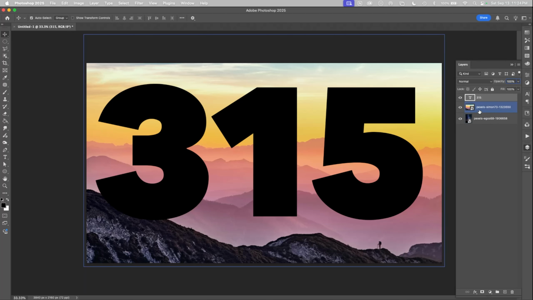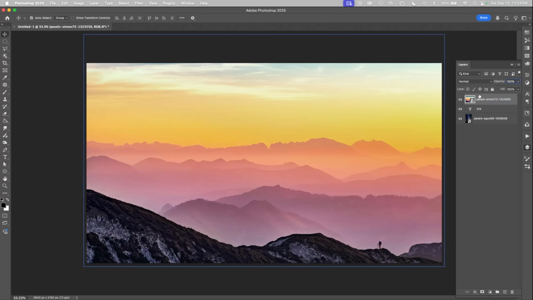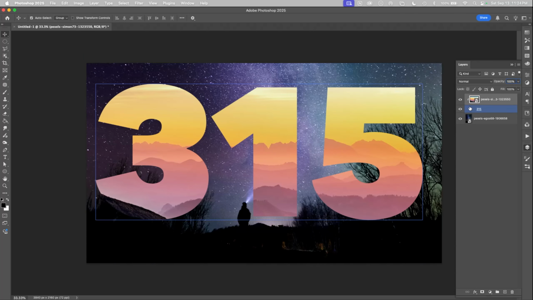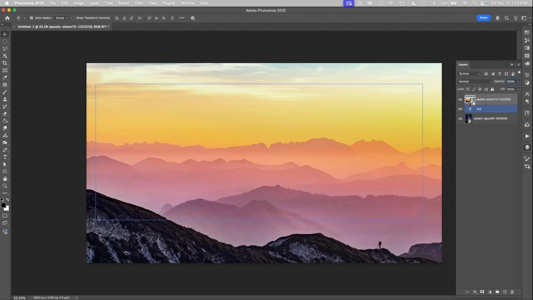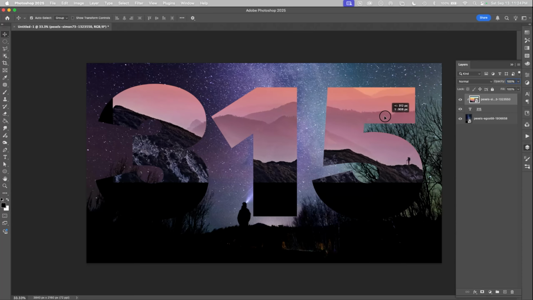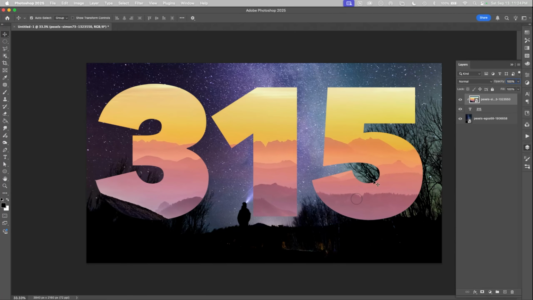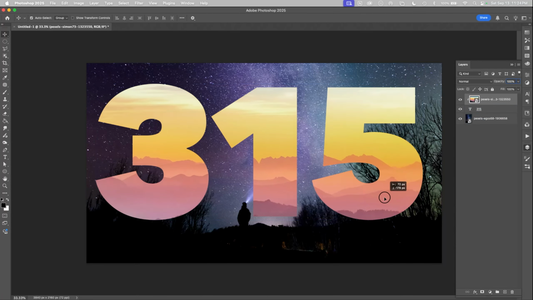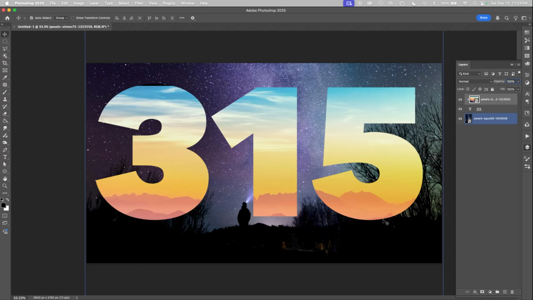Now what I'm going to do is I'm going to take this guy and put it above the text. I'm going to hold Alt or Option, and Option click in between. So you notice when I do that, I get this little icon that is a square with a bent arrow, right? That applies this to that, okay? So you can see that that applies this. If I move this around, you'll see that wherever there are pixels on this type layer, it shows that layer, and wherever there are not, it hides that layer. All right, so that's not bad there.